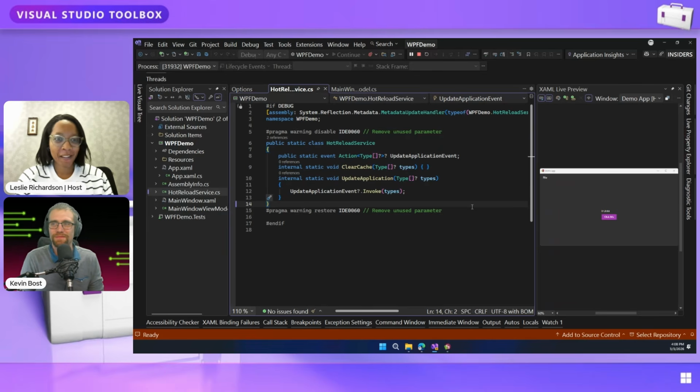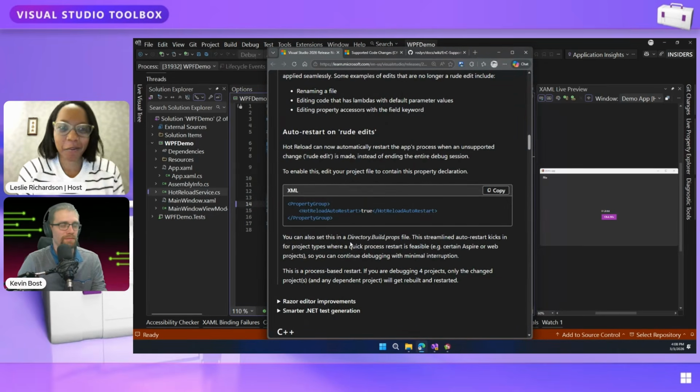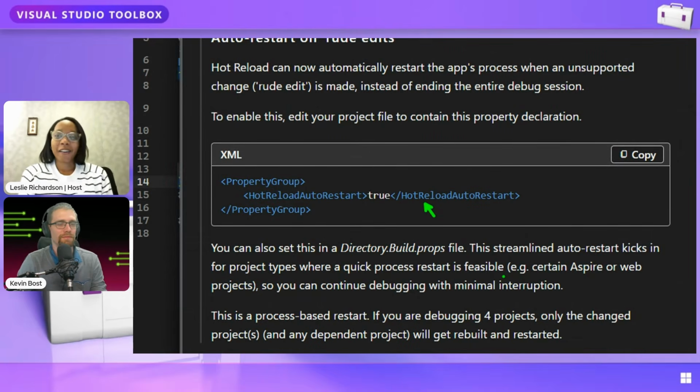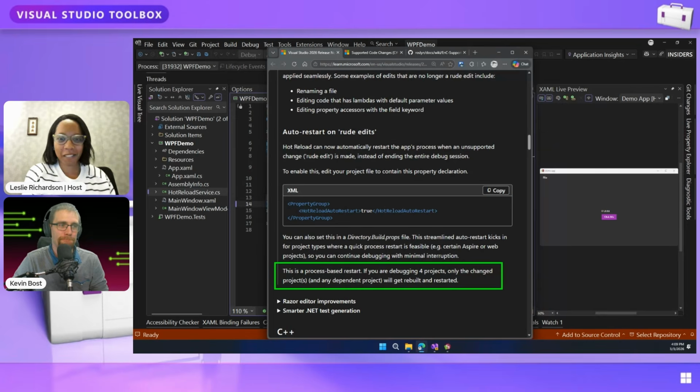Totally. And something that you didn't mention back when you were showing the release notes and how to set in your CSPROJ file the setting that will run the hot reloads or rerun your program if there's a rude edit encountered. What's great about that is that it only applies to the projects that are impacted by that change. So if you are somebody sitting there with a big solution of hundreds of projects and you make a change that's only going to impact one of them, instead of all of them restarting, which historically has resulted in long wait times to boot up debugging or do a hot reload, it's just going to impact that one process, which is really good.